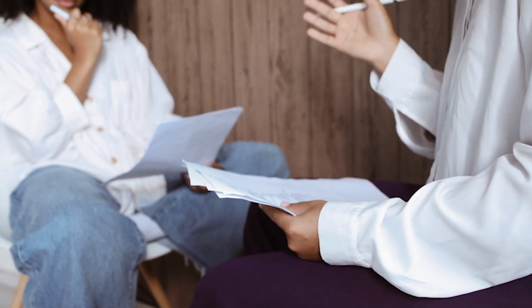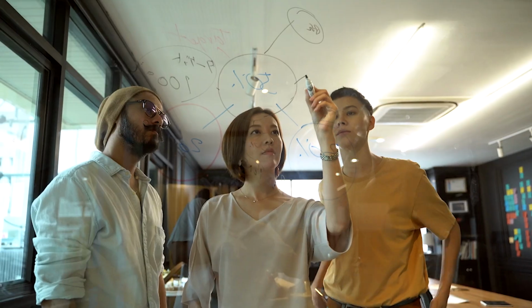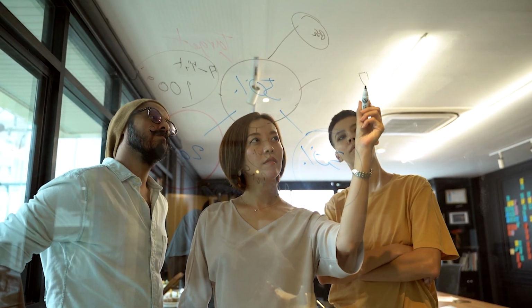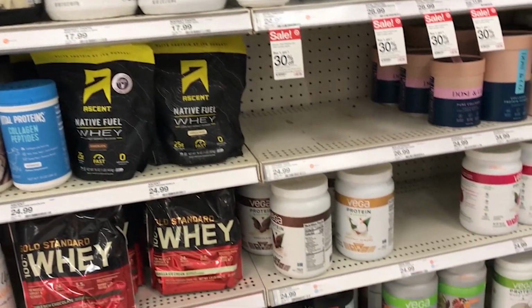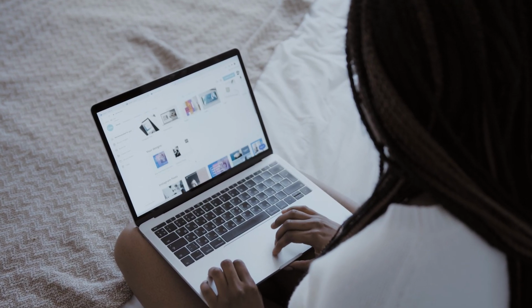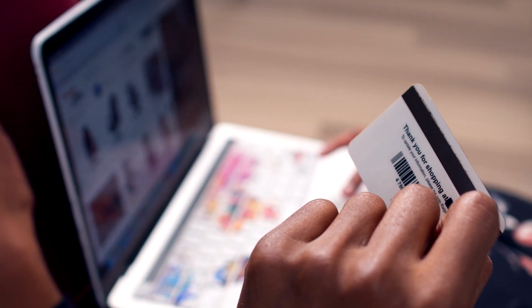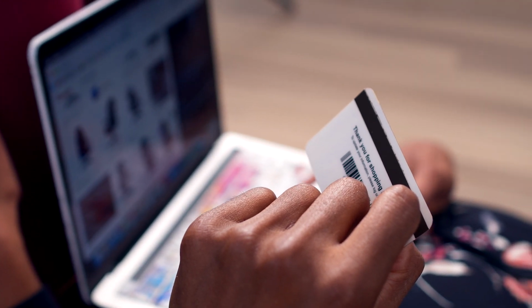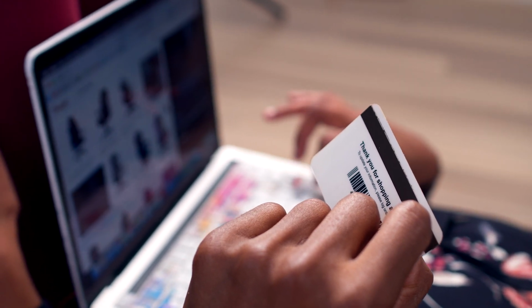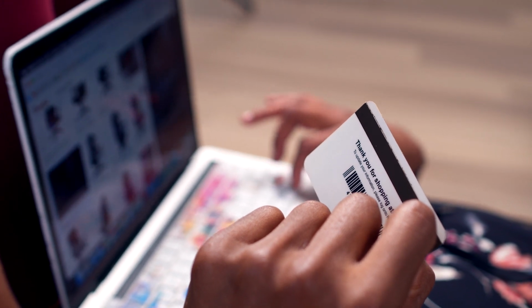Let me give you two classic but super effective examples. First, the famous just-below price tactic. Let's say you're selling a physical or digital product for $50. Now, if you just tweak that to $49.99, it immediately feels cheaper, even though it's literally a 1 cent difference. Why? Because our brain sees the 4 instead of 5, and it subconsciously feels like it's a better deal.